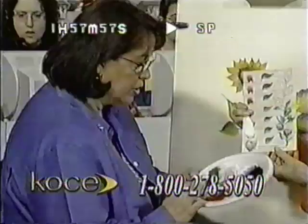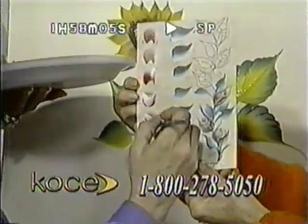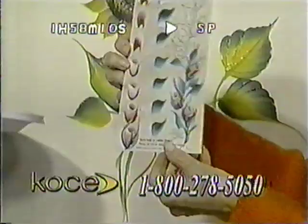You just keep picking up paint, no water. You're stroking on this side. You do the first stroke, and then the second stroke, and then the third stroke, and before you know it, you have the whole rose bed. It's real simple, and you can be doing that right away. And this is a part of the combo kit.